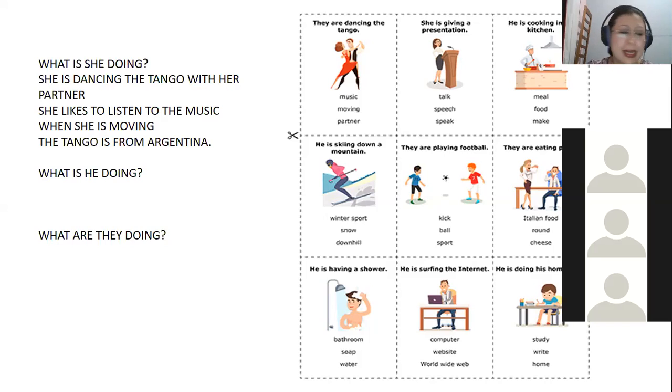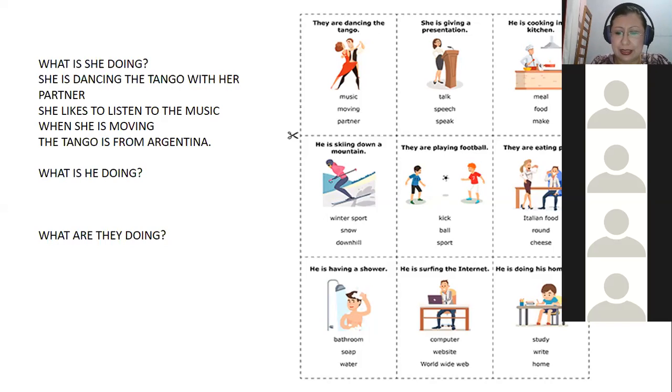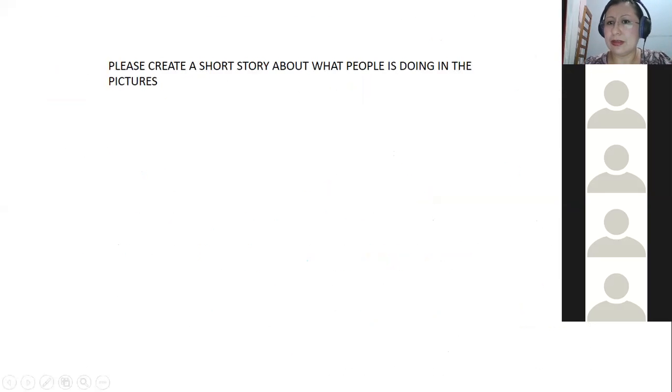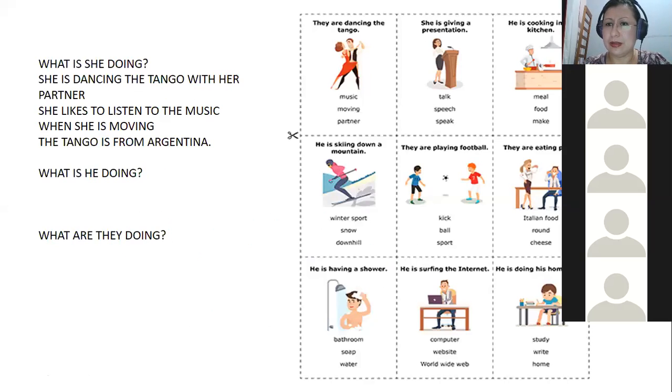Let's see, Tati team, el equipo de Tati. Saúl. Okay, Tati and Saúl. What is he doing? Saúl: He's cooking in the kitchen. Okay. A delicious food for the family. Okay. And she's cooking a delicious meal for the family. Okay, very good. Congratulations. Good job. Nice. It has been good that you can join.